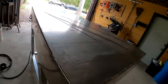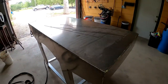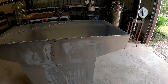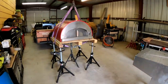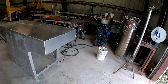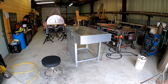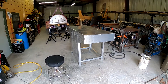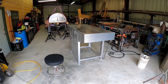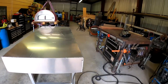But anyways, then I gotta decide, when I get totally done with it, if I wanna powder coat it, maybe powder coat it black, and then the oven will be red, or do I wanna put that hardy board on there and put tile around it like I was talking about? I don't know. I think I might just powder coat it. Take it down and get it powder coated. That looked pretty good. So, all right guys, I'll get back with you in a little bit.